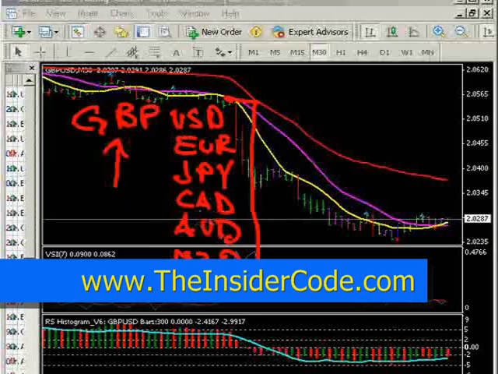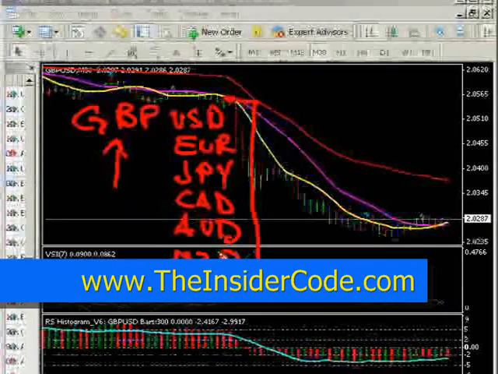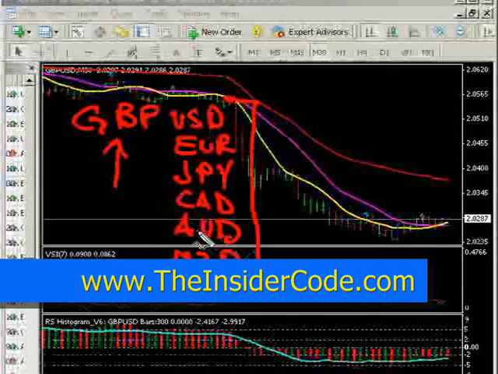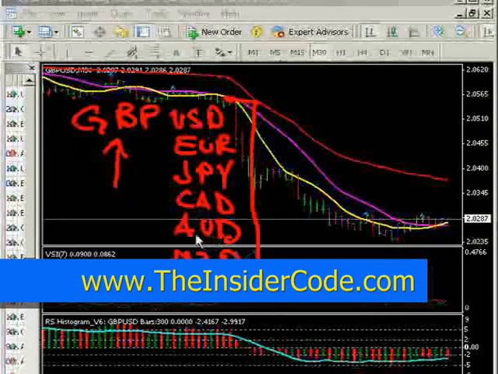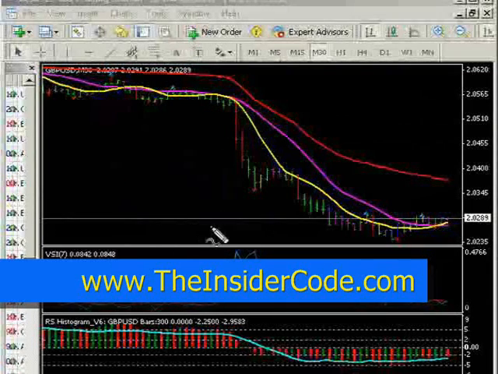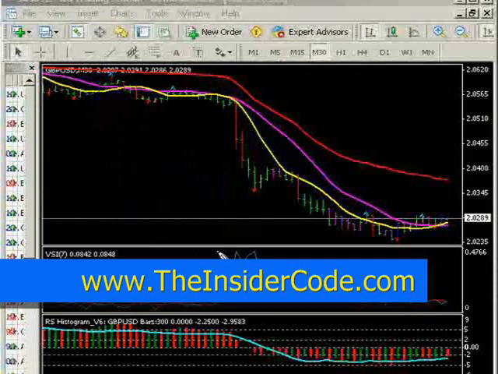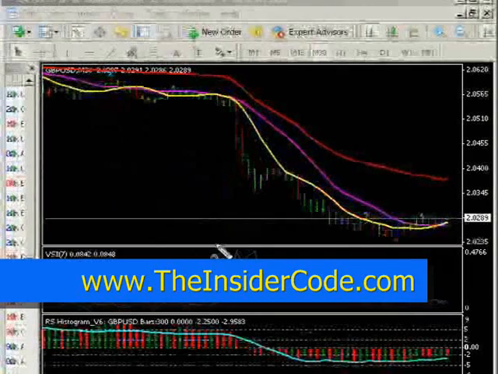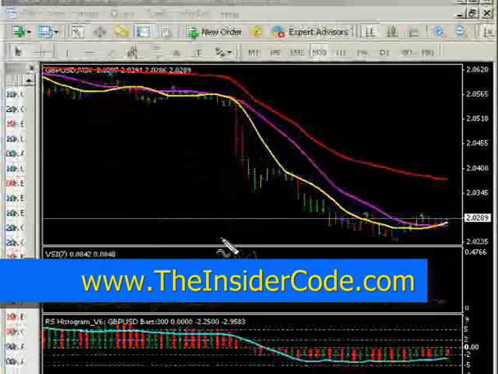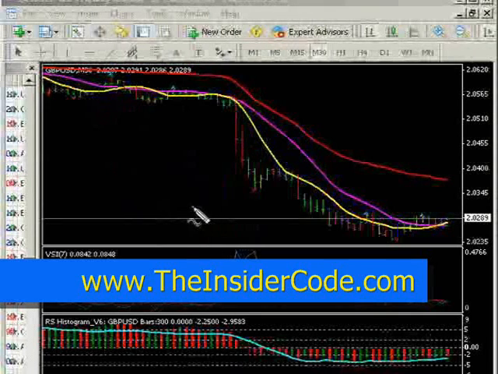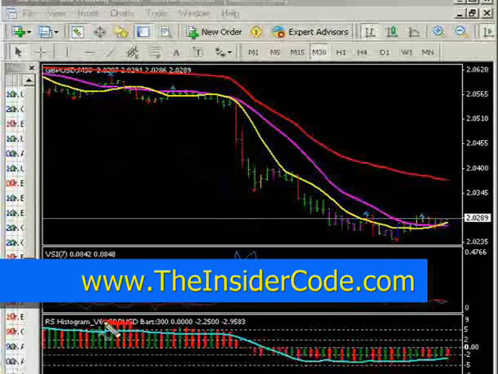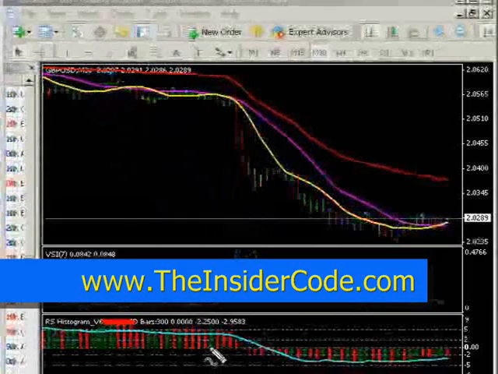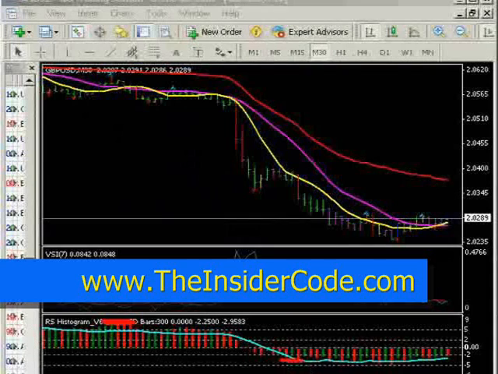And by doing that, and we actually compare it against a few more as well, and using some kind of fancy footwork with our algorithms, we can decide whether or not the pound is strong or it's weak, and then give us a histogram. So the higher the histogram is above the zero line, the stronger it is. The lower the histogram is below the zero line, the weaker the pound is.